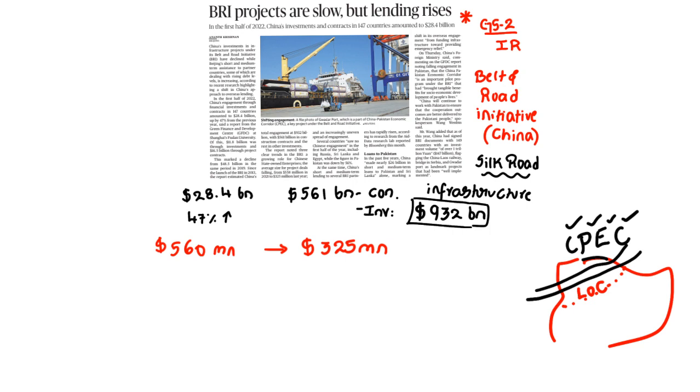India is objecting to this project. Why? Because you are doing construction in the sovereign land of India. These are the words of India. And of course, Jammu Kashmir is a whole and integral part of India, right? But here when you observe, the CPEC project is actually flowing through the LOC, this is the concern of India. But China is investing. In the last 5 years, China invested more than $26 billion in the CPEC project and in the Gwadar port of Pakistan. Clear? So this is India and this is Pakistan, China is investing in the CPEC projects and in port projects of Pakistan. Clear? So these are the things.